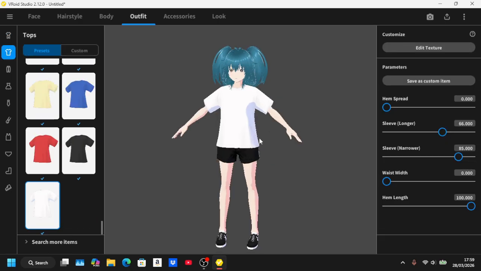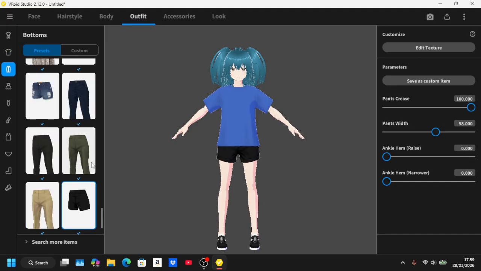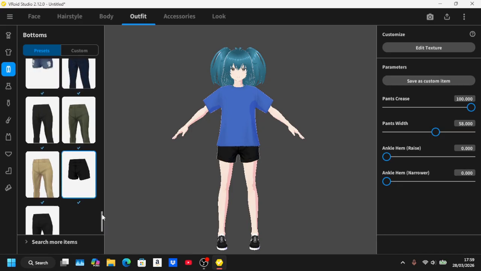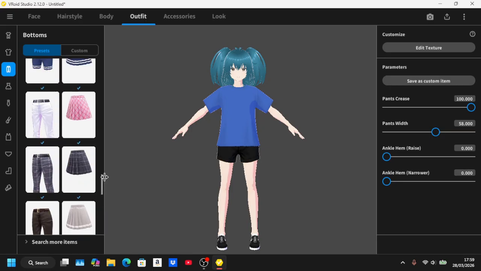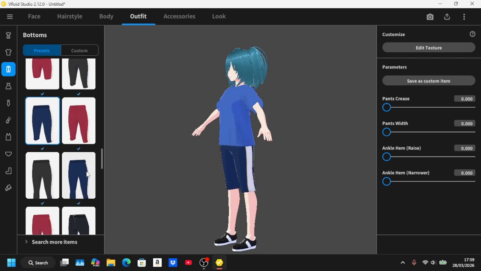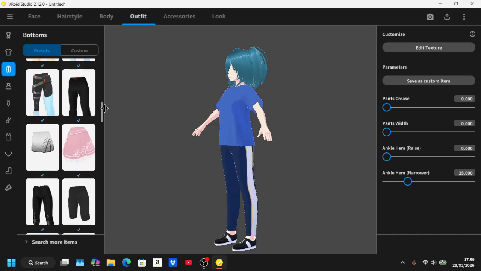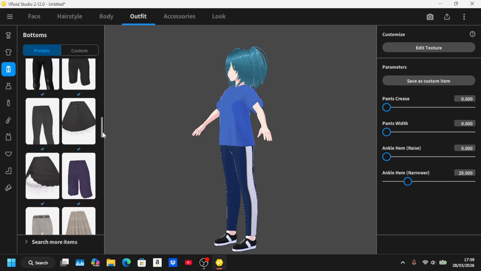For this tutorial I'll just be doing a simple outfit, like just a simple shirt and pants. I know the colours won't match, but you could just redo the pants by themselves and then it would match perfectly.